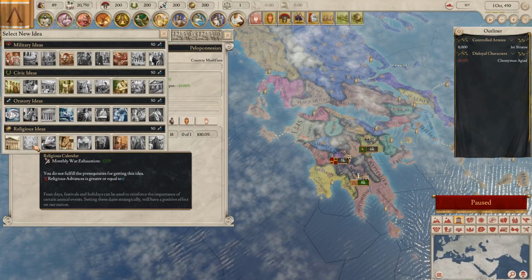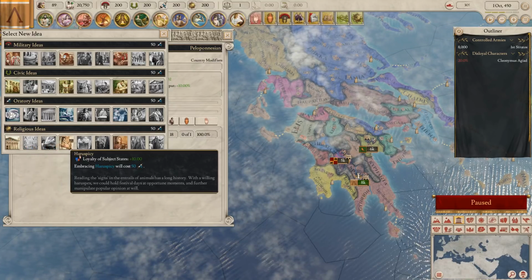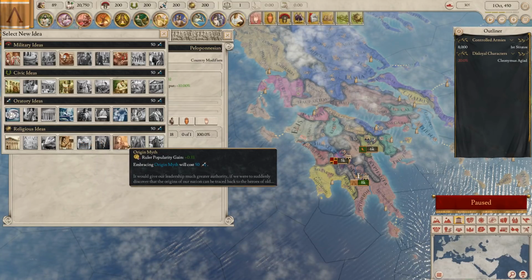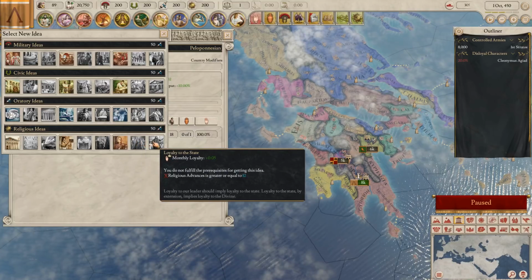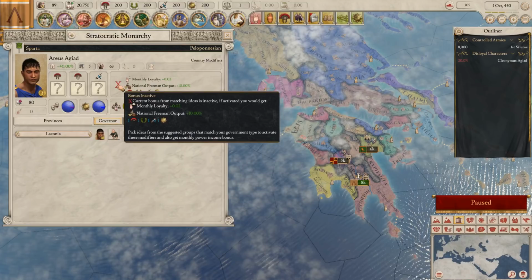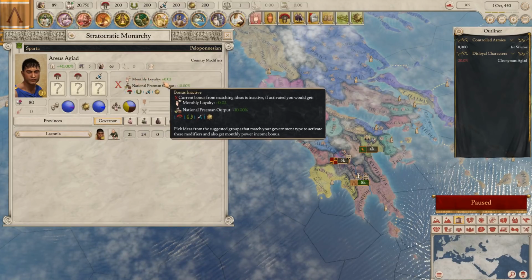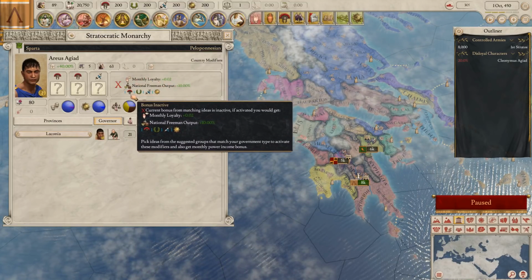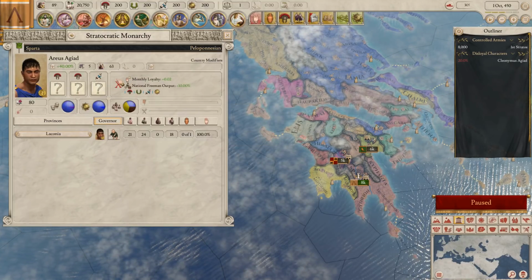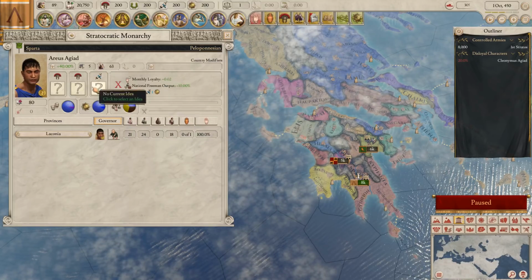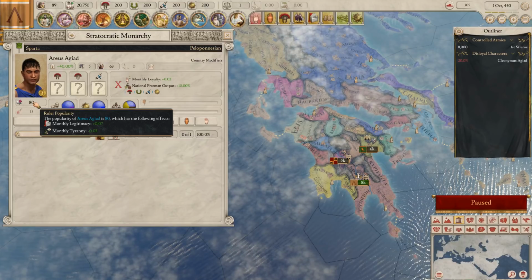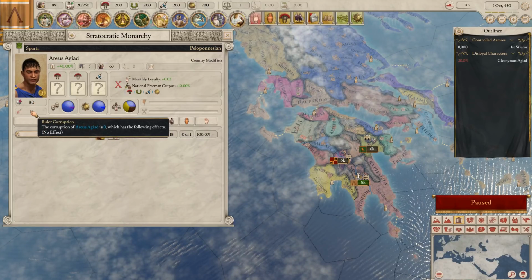And religious ideas. It all depends on what you want to do, and sometimes it may be worth it to take an idea that doesn't match up with your government form. It doesn't give you extra points, but it could be very useful. Here it tells you you get no bonus. Your bonus isn't active. You do not get this monthly loyalty national freeman outfit and 1 point extra because you do not have all of these matched up. So that's important. Here it tells you how popular your ruler is, what his legitimacy and tyranny pluses and minuses are, what his current corruption level is.